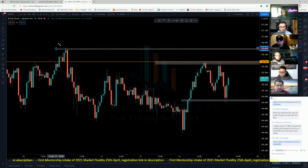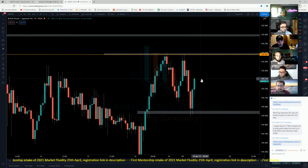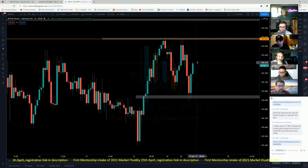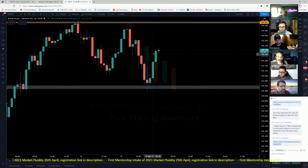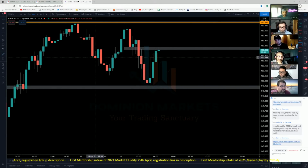That's something I'm going to be keeping in mind to take buys above this area. So above this yellow line, I'm going to be looking for buys. I'm not looking for buys at this point because our first minor resistance is literally 10 pips away, so that's pretty difficult. Or if we create some sort of a resistance in this area, there's a probability we can continue down to retest this low we created after London Open. So these are the two things I'm looking at here today. You can see how the 30-minute candles are pushing up, and if we start rejecting around, let's say, this point, we create resistance, then there's a very easy target for price to continue moving down. So we just have to wait for bearish confirmations for price to continue.